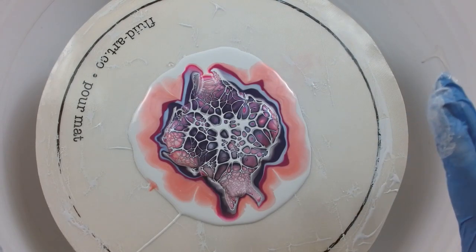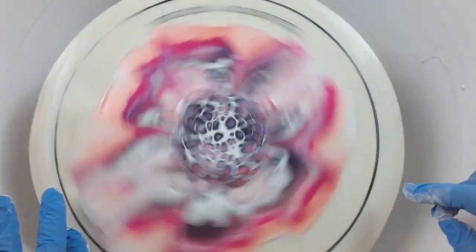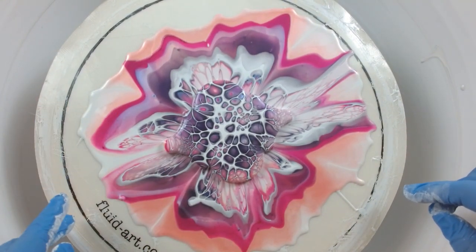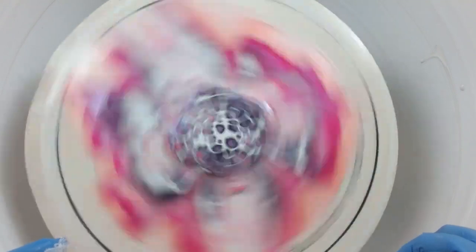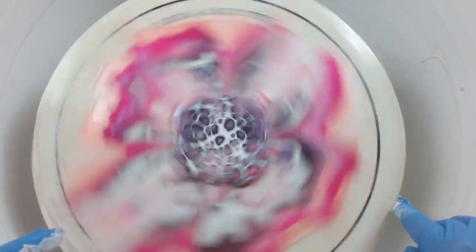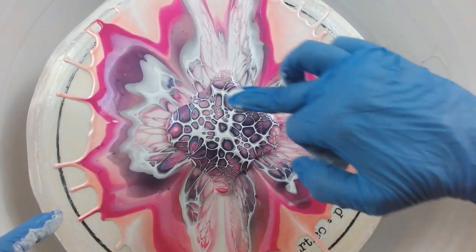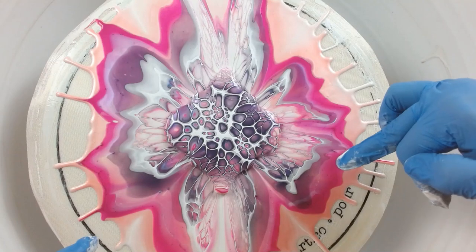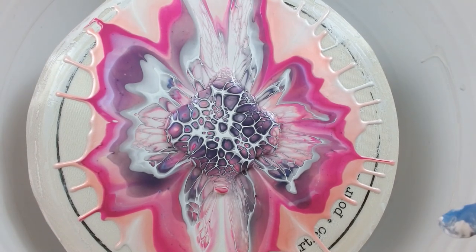Okay, so it did open up pretty well. Let's spin it. And then one more little one. I'm going to actually leave that Deja Vu there. It's really pretty. So as you can see, I really don't blow the color off. I try to skip over it. Because if I blew the color off, you would not see these colors here. And everything showed up. So I do have the rose and the Deja Vu and of course the violet rain, and the spinoff is absolutely gorgeous. I will be pulling some cabs off of that for sure. I make magnets out of them. So let's take this one off and we'll do a couple more.